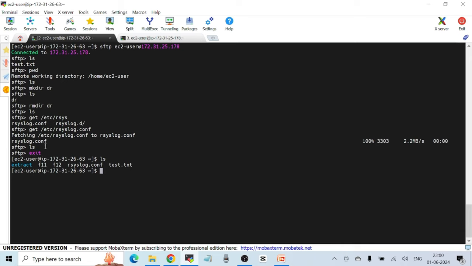So I ran this sftp command and I used the get command to get the file from server 2 to server 1. Sometimes there can be some confusion around this get command. Is it trying to download from server 2 to server 1 or server 1 to server 2? Just remember this, that when you are using sftp on server 1 and when you run this get command, it is the way to download the file from that remote server to your local server which you use to sftp to the new server. You can see here I'm logged out of the sftp session, and when I did ls, I can see the file which was fetched using the get command from server 2.